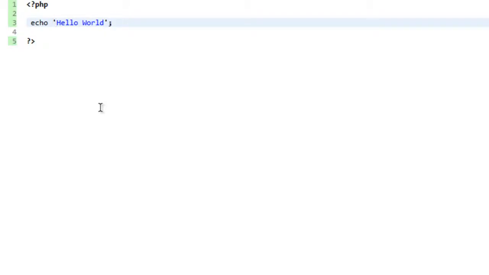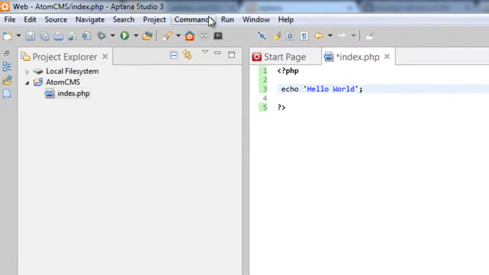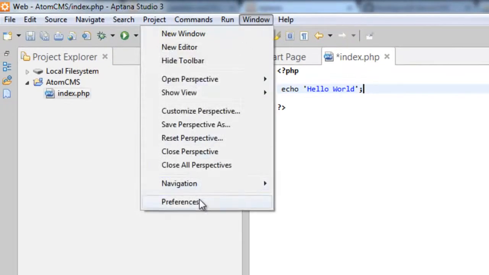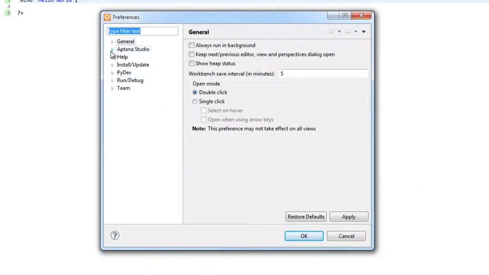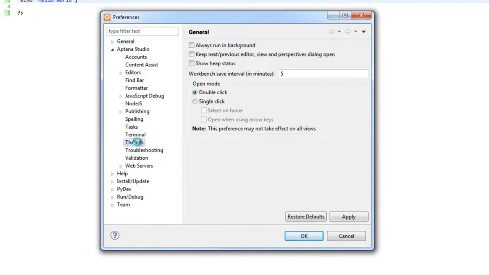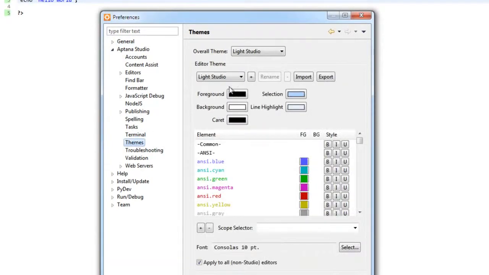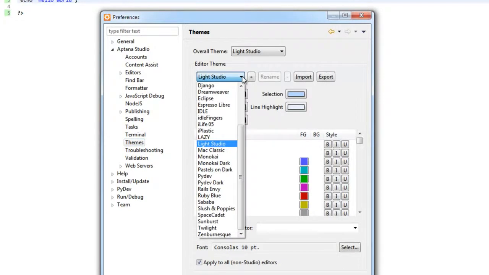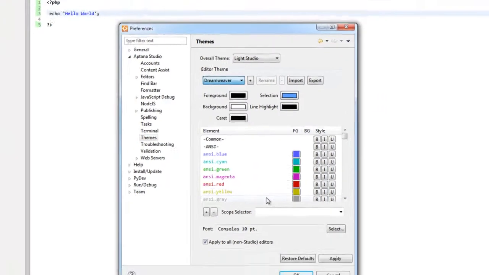Now if you're used to Dreamweaver, if you followed along in our older videos, right away you're going to see that the syntax highlighting is a little different. And this drives me nuts because I've been using Dreamweaver for so long that even simple things like the PHP tags not being the color red bugs me. So neat thing about Aptana is it has a set of themes. So if we go to Window, Preferences, choose Aptana Studio, open that up, go to Themes, then over here on the right for Editor Theme, from this box choose Dreamweaver, and it gets it pretty close.